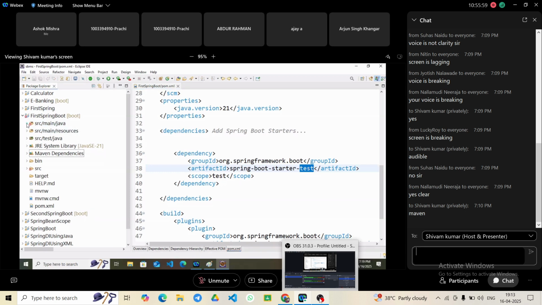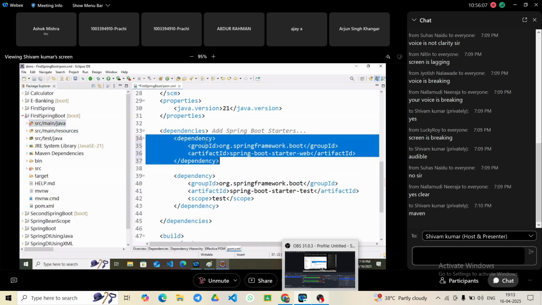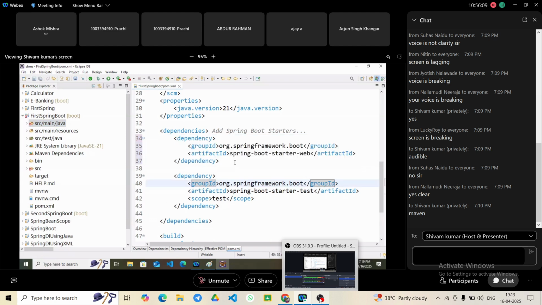So when you want to work on the normal server, you should have a normal dependency for that. Now this is a dependency, Spring Boot Starter Web. You can add this and I will save the file again. All the dependencies will be there.